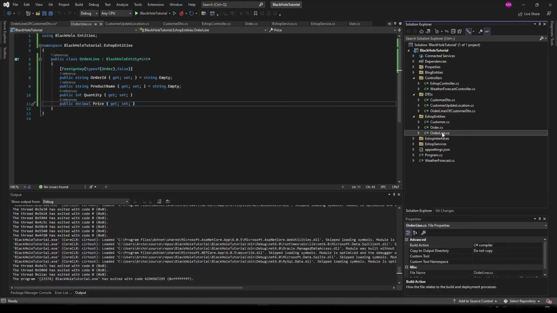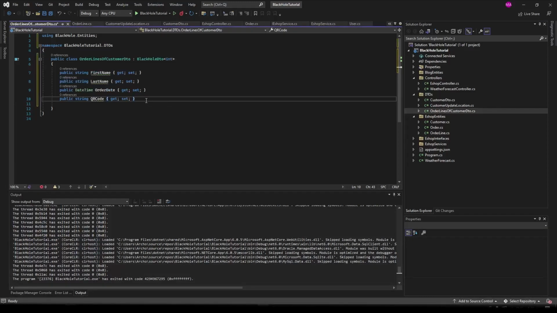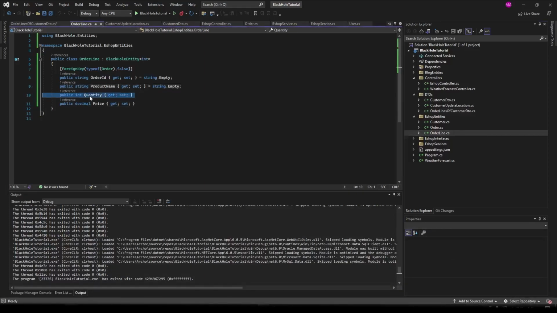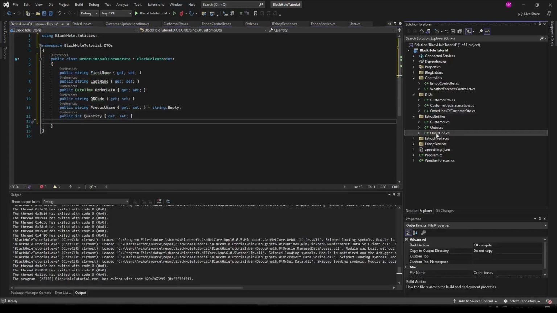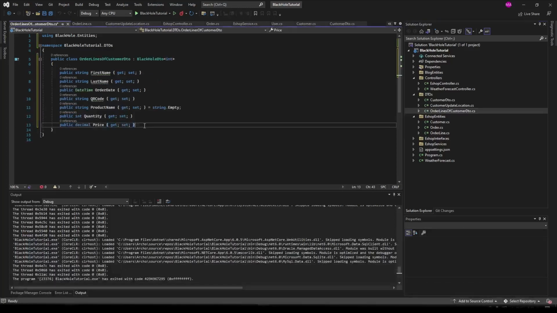What do we need from the order line? Maybe we need the product name. Let's go here and add the product name. Of course, we are going to get the same product name because every order line has the same product name inside, but okay, let's also get the quantity, maybe. The quantity, let's go here, let's add the quantity, and also let's add the price. So let's add the phone number of the customer here. And this is our DTO.